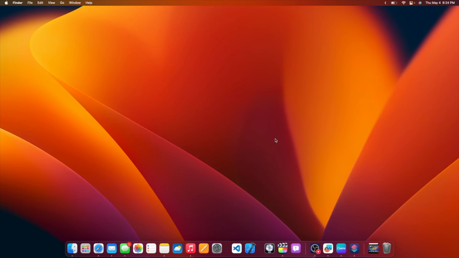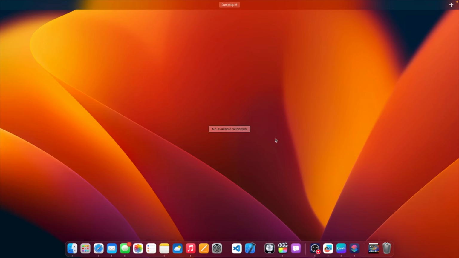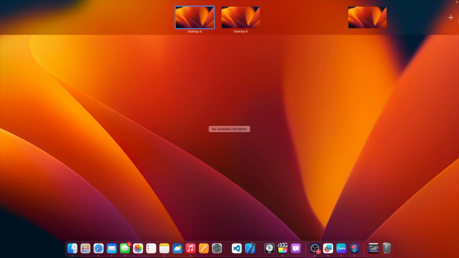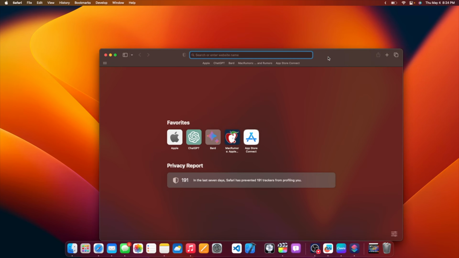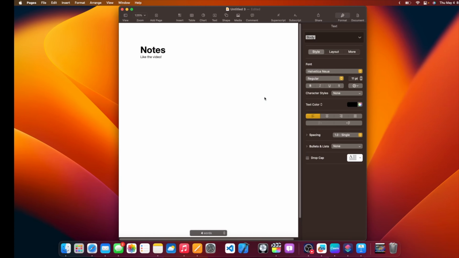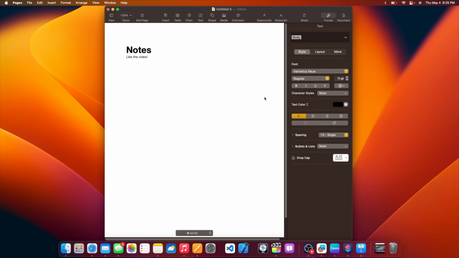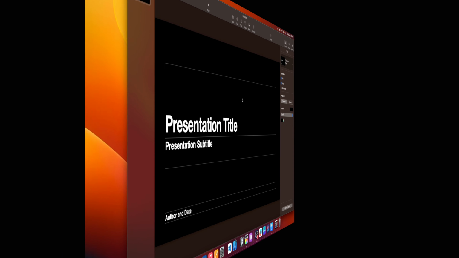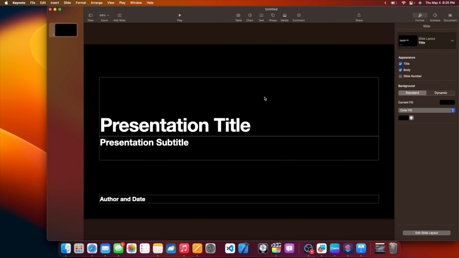The next one will help with productivity quite a bit. So if you were to press F3 on your keyboard, you'll see this thing right here. If you click on this plus button, you'll see that you can have multiple desktops. For example, your first desktop can be a research window, your second one can be the notes that you take from your research, and the last one could be a presentation or a video editor or something like that. They could just be anything, they don't need to be this exact combination.